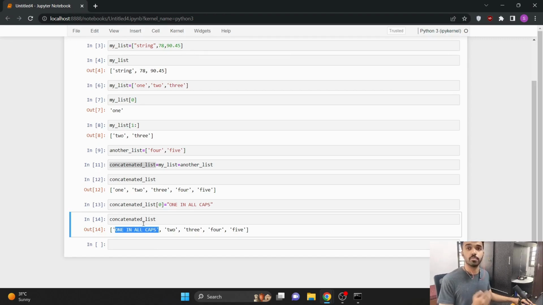So lists are mutable. We can modify the objects present in lists, whereas in strings that was not possible. So this is all about indexing, slicing, and concatenation in lists.